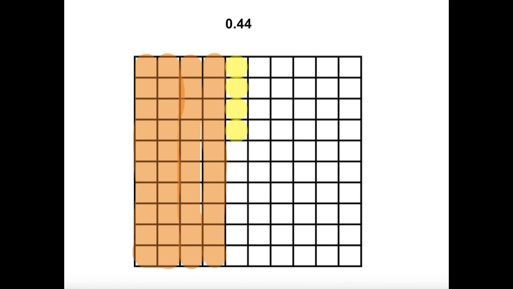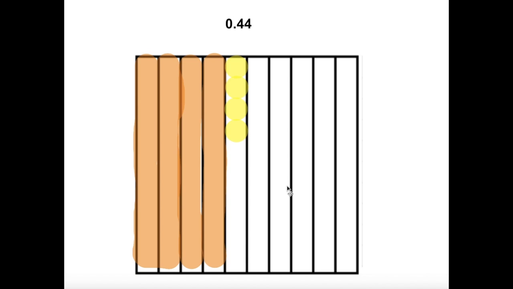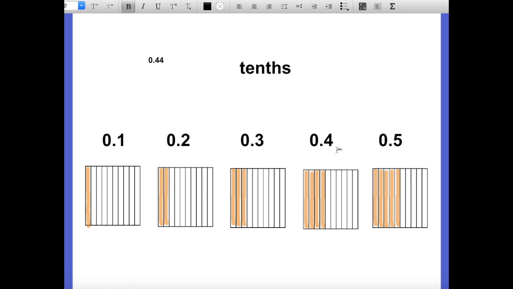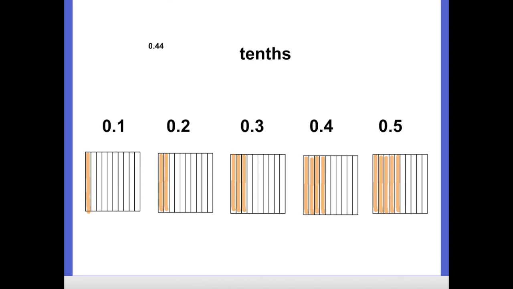The first thing to consider is when looking at 44 hundredths on our unit square grid, we have 100 equal parts. Just as we did in early decimal lessons when we had 10 equal parts in our unit square grid, we still have 4 tenths and 4 hundredths, which combine to make 44 hundredths. So the question is, what 2 tenth amounts does 44 hundredths lie between? If you consider the tenth amounts, we have 1/10, 2/10, 3/10, 4/10, 5/10, and so on to infinity. Between which 2 tenth amounts would 44 hundredths fit?